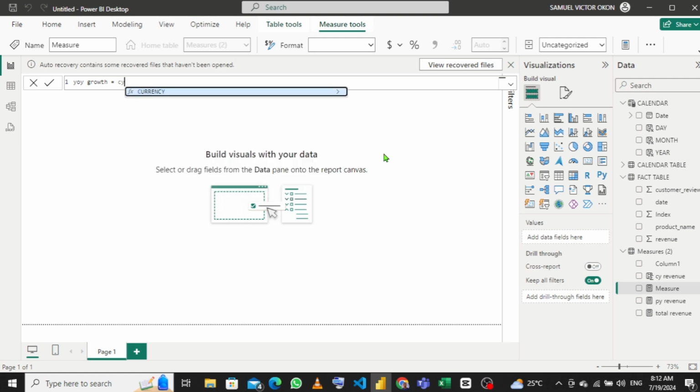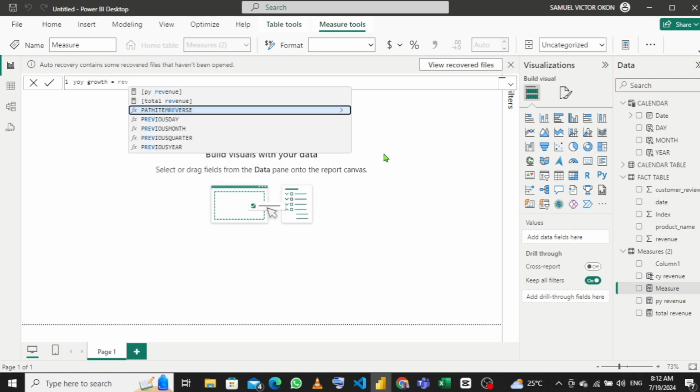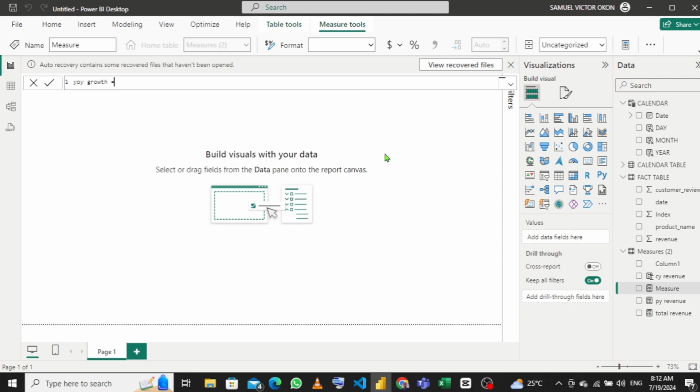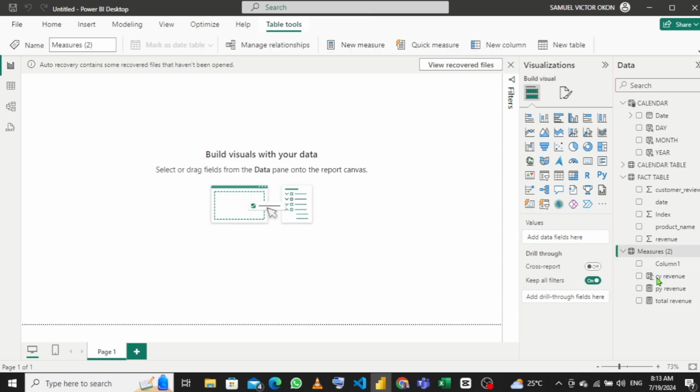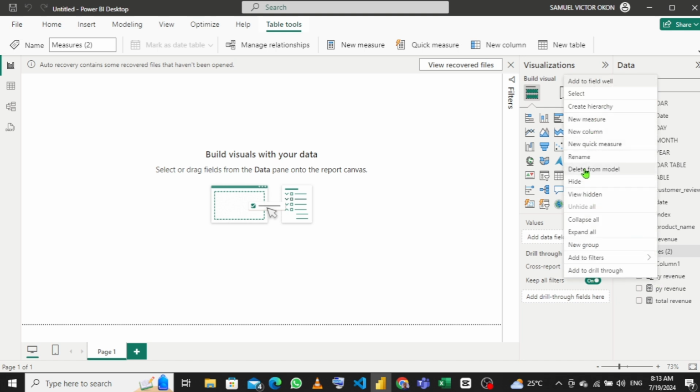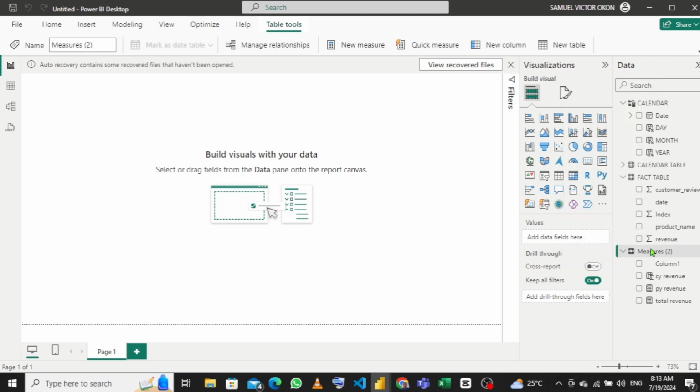Why am I getting that? Oh, I think I calculated that as a new column. Let me delete this, please. Right click and just delete. Delete from model. So, yes.